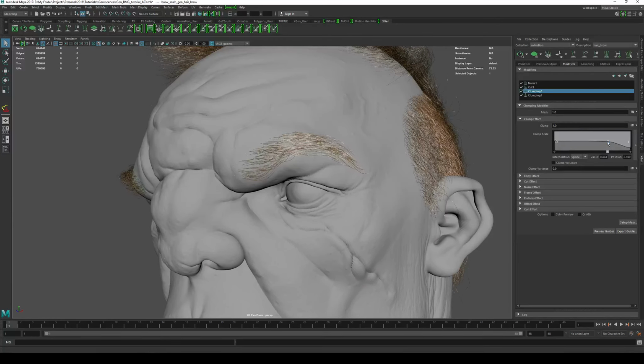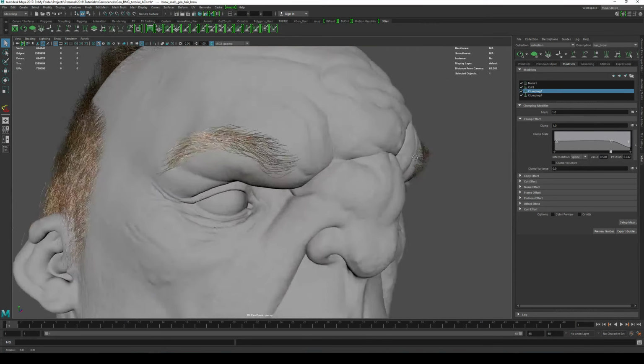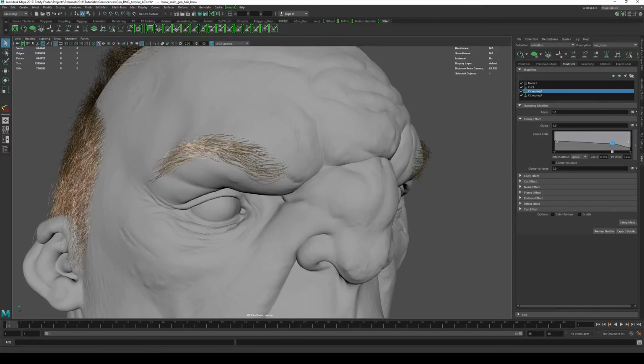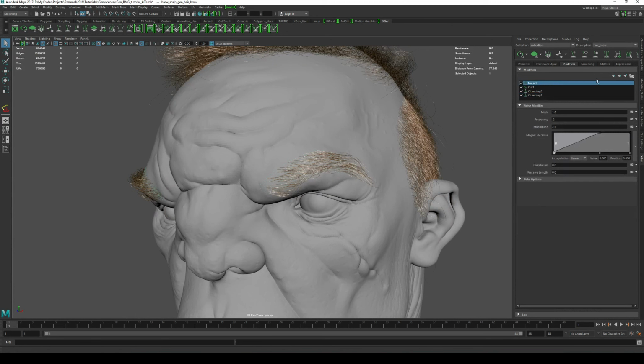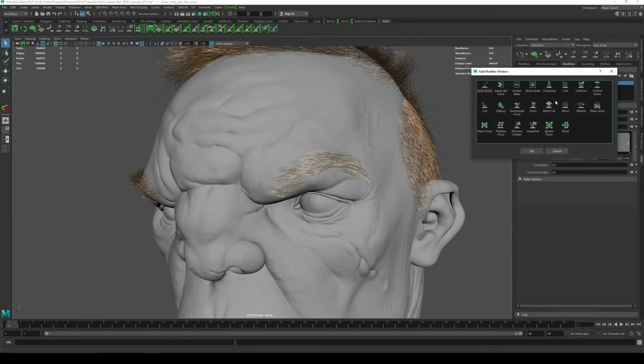Once again, all I'm doing is looking at the hair as my mouse moves over the graph and just waiting until it falls into a position which I'm happy with the look. Let's go back to 1. Okay, that'll do.